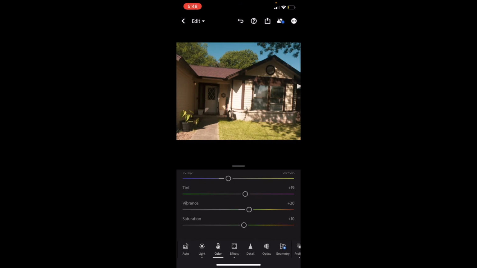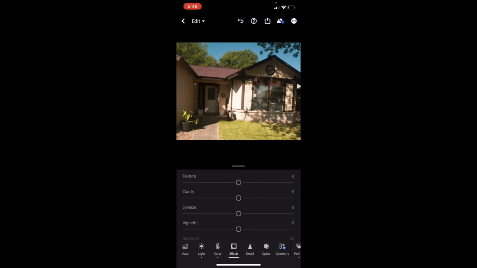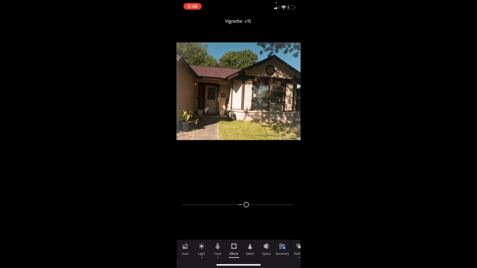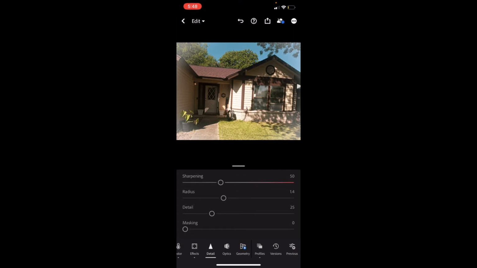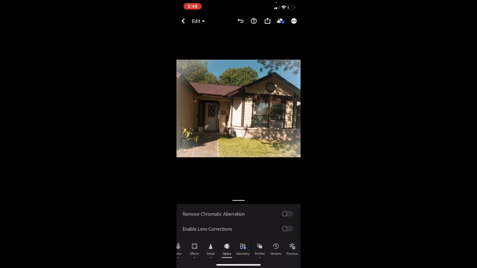And then there's also going to be some effects. So that's going to be like the texture. We can make it a little more grainy. We can make the picture a little clearer. We can put a little vignette border around it. And then there's just still more options down here. They let you do so much inside of this app. We can do details. We can sharpen that image up. Optics. So this isn't something you'll really need to worry about, but they do have attachments for your phone that you can attach to your phone camera to get better photos. And so they'll work with some of those lenses that you might have put on your phone.